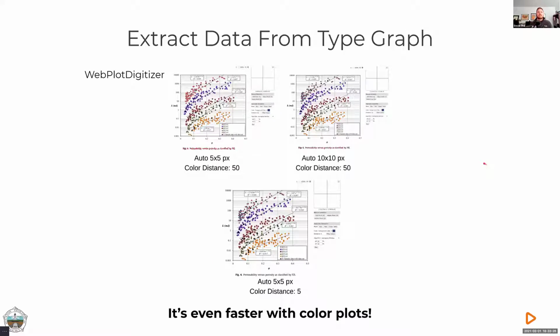It gets even easier if you happen to have a color image, because you can change the parameters of color detection and basically how big the pixels are that are getting detected, the cluster, and how far apart from your desired value they are.